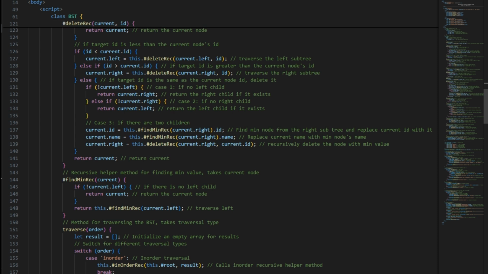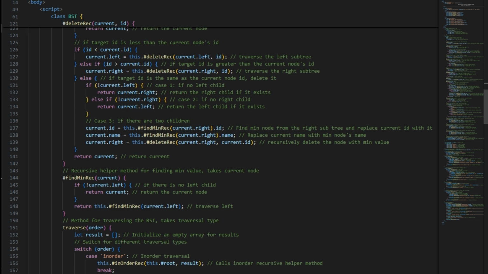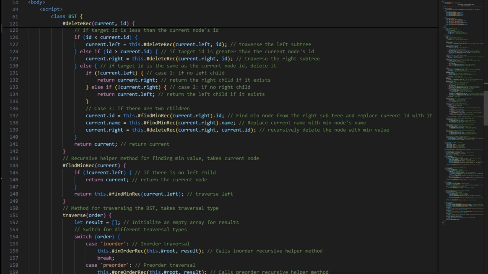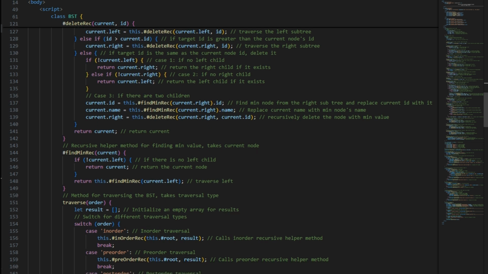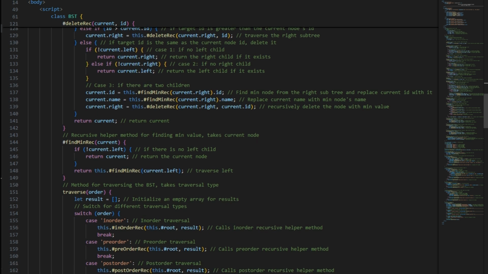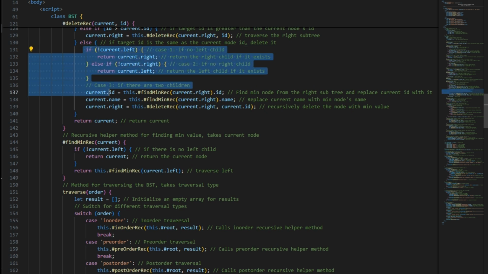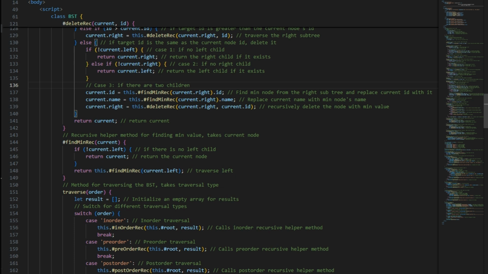And once it does that, it will actually look to see if the current spot that you are at is the same as the one that you were trying to delete. If that's the case, it will delete, obviously, because if they have the same value, you want to delete the one that has the same value. Down here is where you have the different use cases for being able to determine where it needs to go as far as delete and how it needs to rearrange the data to delete.